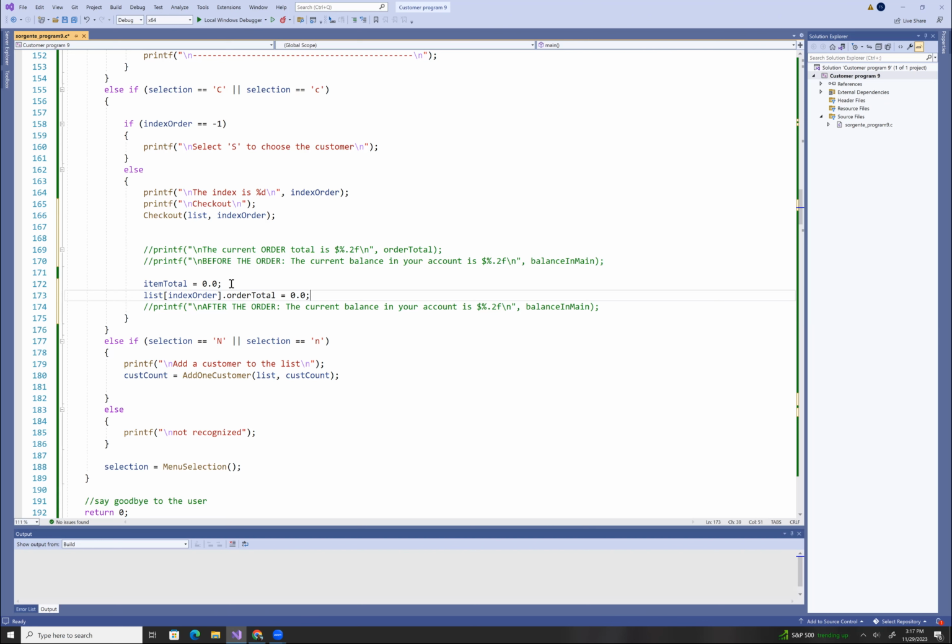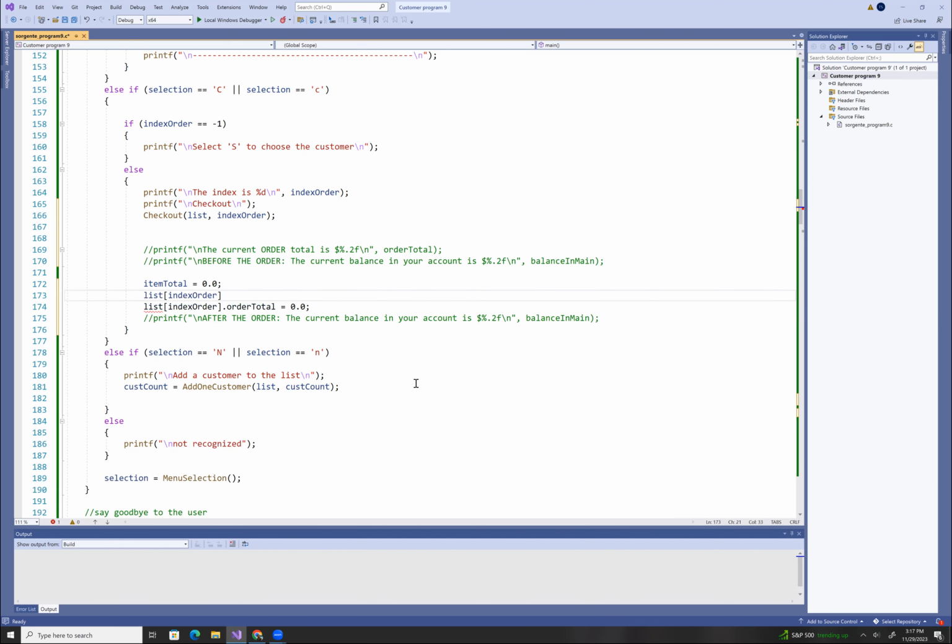But before you do that, I added another field in which you could, before you reset the order total, have this previous order and set it to what the order total was. So you can keep a record of what their previous order was. This is only going to allow you, if they do like 5 orders, you're only going to be able to keep the previous order. It's not really a big deal.